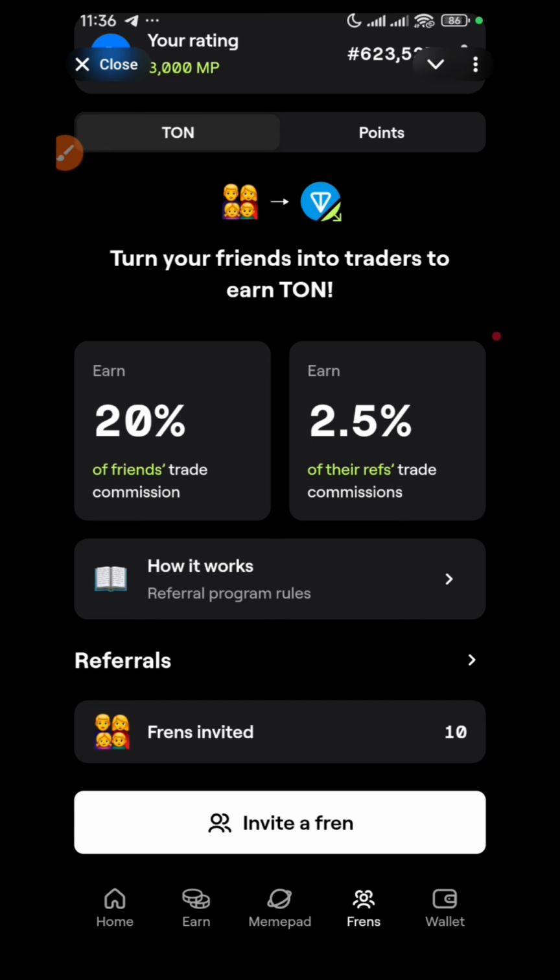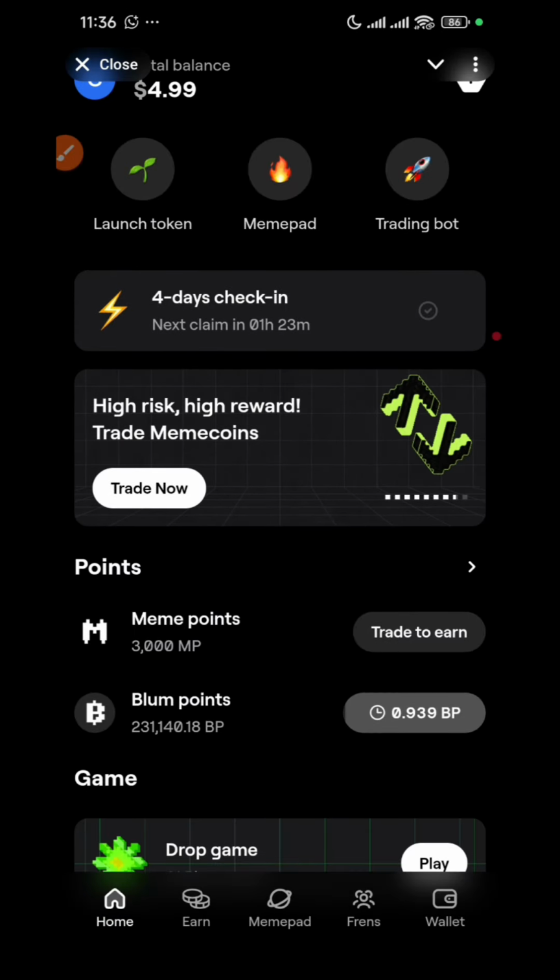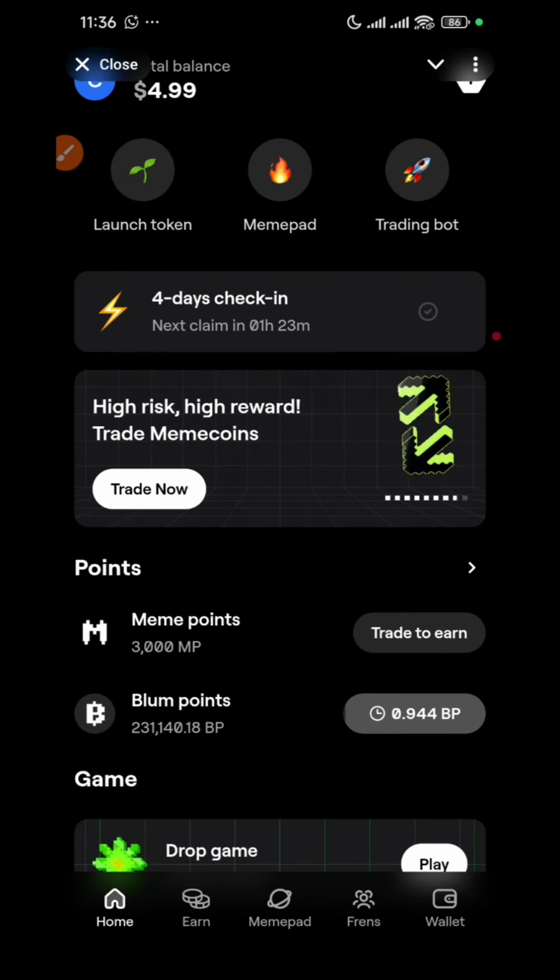Now, if you don't have friends to share this with, in order to meet up, if you have other numbers, you can just register them on Telegram, then you use them to sign up, and you accumulate the number of referrals that they need for you to be qualified. Why I'm saying this is because I know that some of you have up to 500,000, some even have up to 1 million. All right, I never took this project seriously, and that is why I just have, I think, 231 currently.